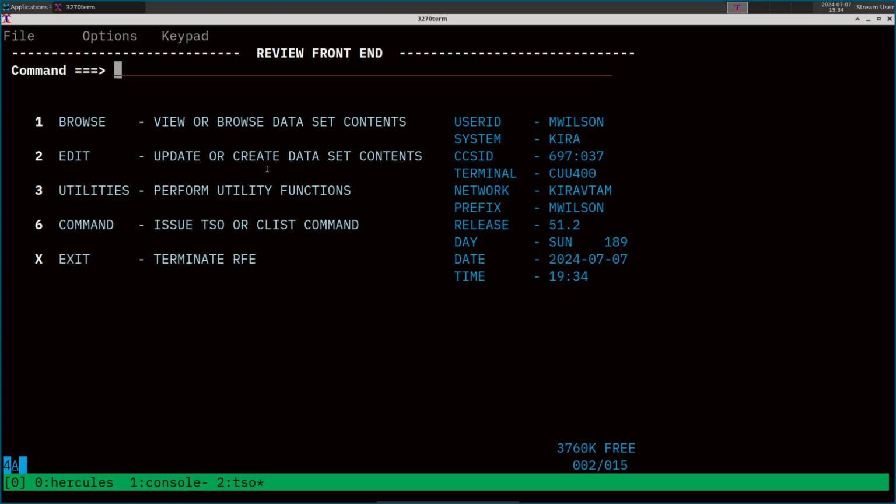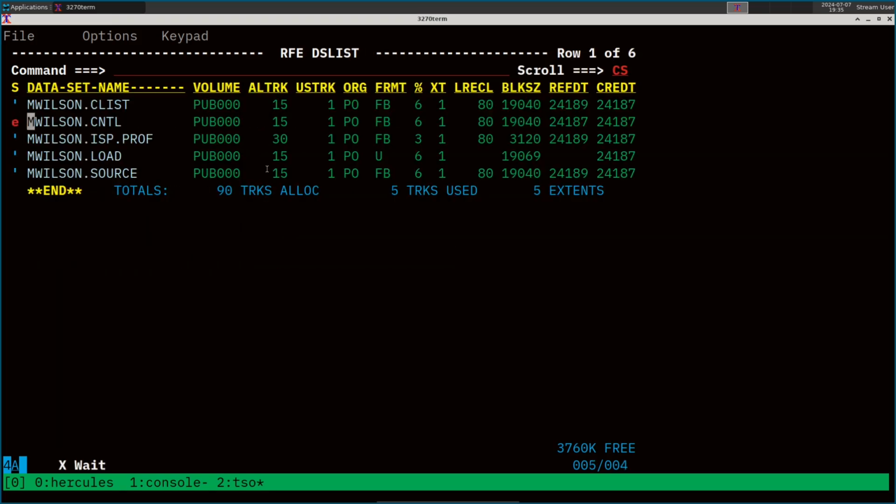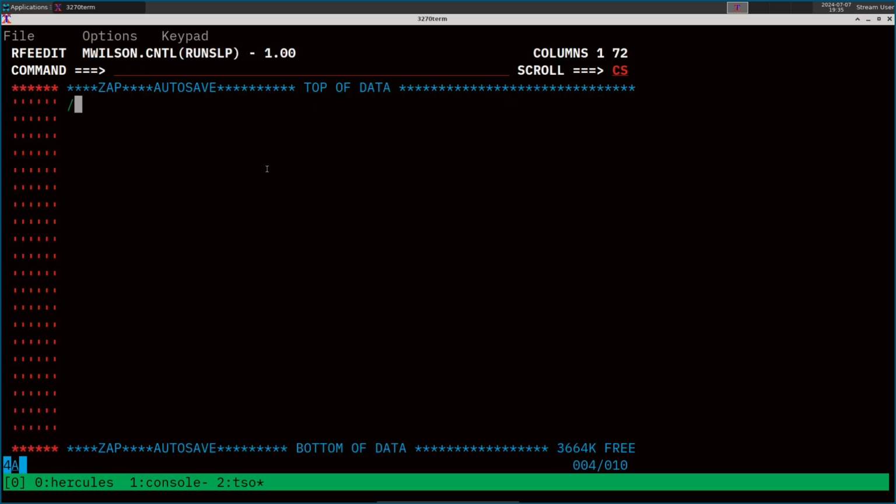And we should have, let's see, where was I? 3.4. Yep, so let's edit our run sleep job, create that really quickly here so that we can run it when we're ready. And this is just going to be the same thing. So sleep, exec program equals sleep, parm equals, we'll just say 1 second.